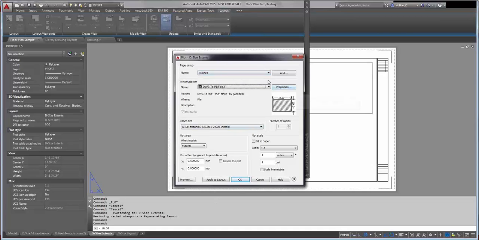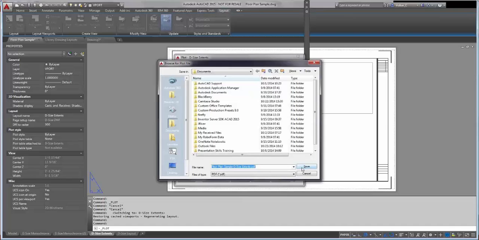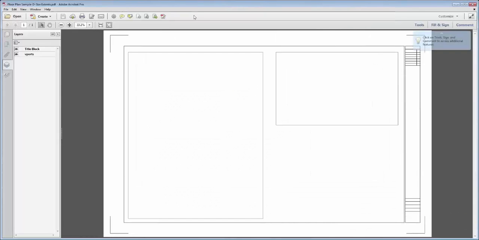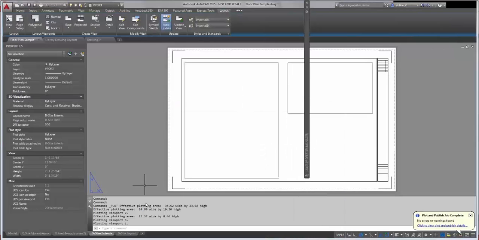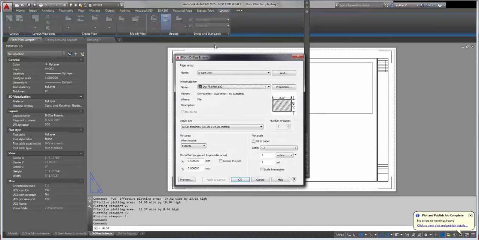You can easily do this without affecting the original page setup, because maybe it's just a one-time thing. Okay, I will plot this to the PDF. If I want to keep it that way, I would apply it to the layout. But if I just click OK and plot, then it's a one-time thing, and the next time I go to my page setup or the plot command, it still has the original page setup.